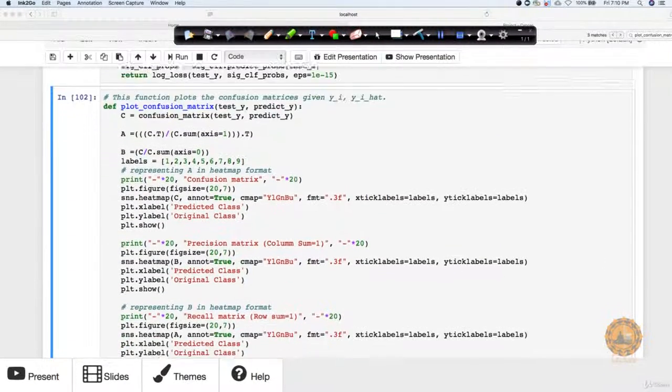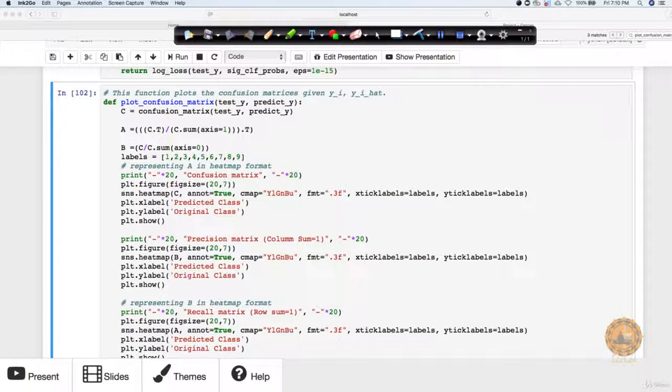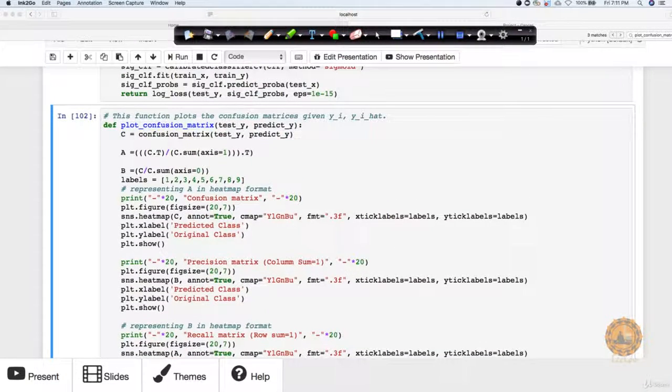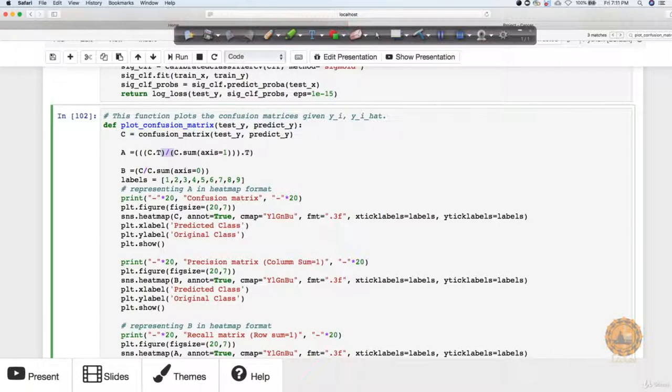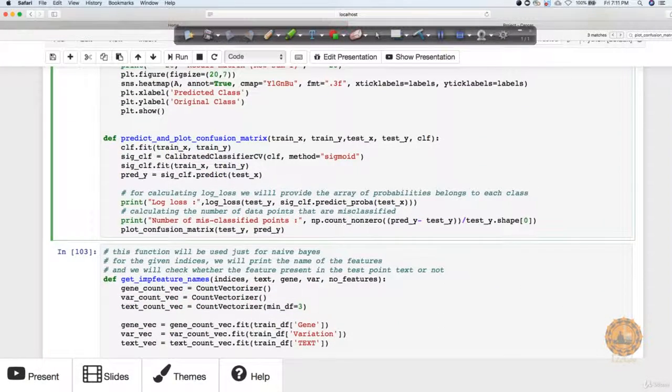Second is plot confusion matrix. If you do recall, this is exactly the same code which we had already seen earlier when I created the random model. Because we have to create it again and again, I created a function for it so that we can recall it. The role of this function is that it's going to give you back your precision, recall, and accuracy, meaning your confusion matrix. All these three matrices it is going to return, and if you look at it, it's exactly the same code. You can see that we have A, B, C, and these were exactly the same thing that we had created here.